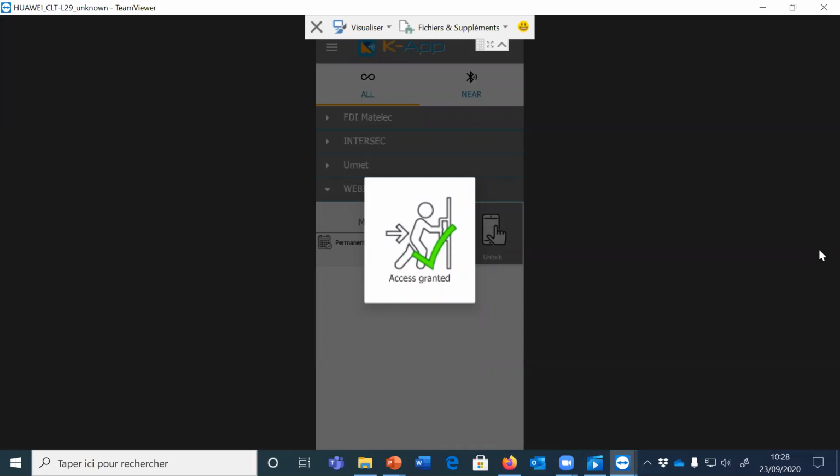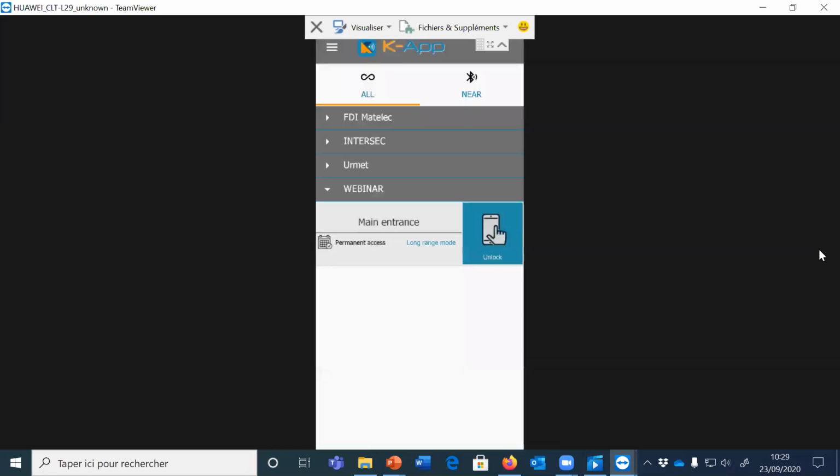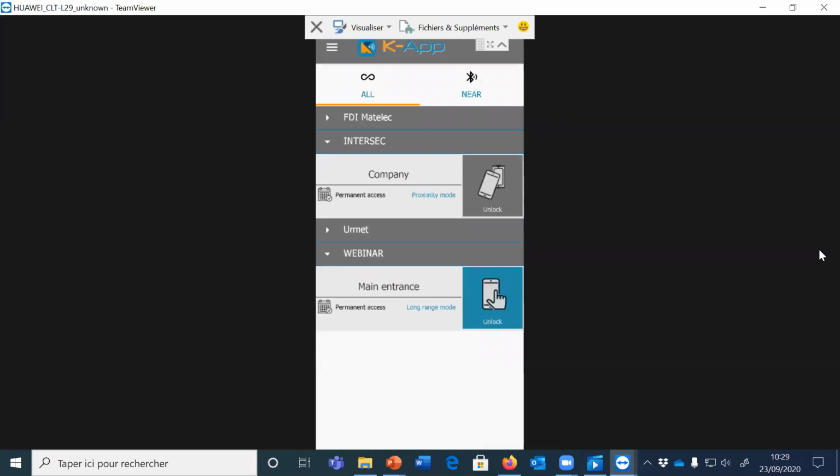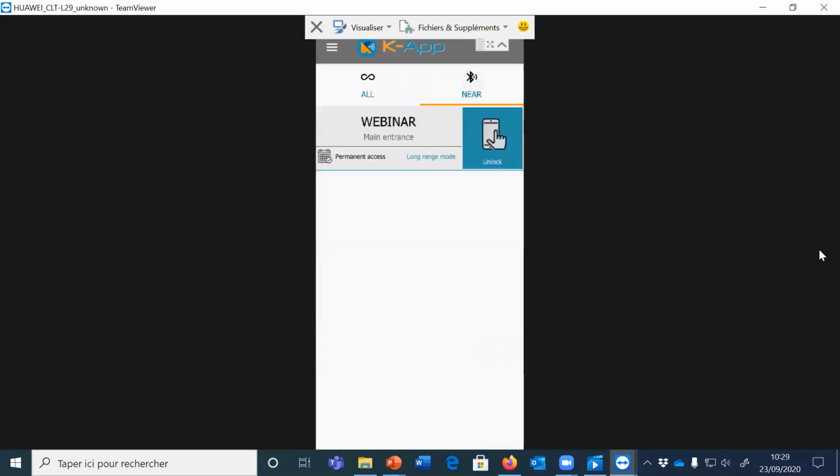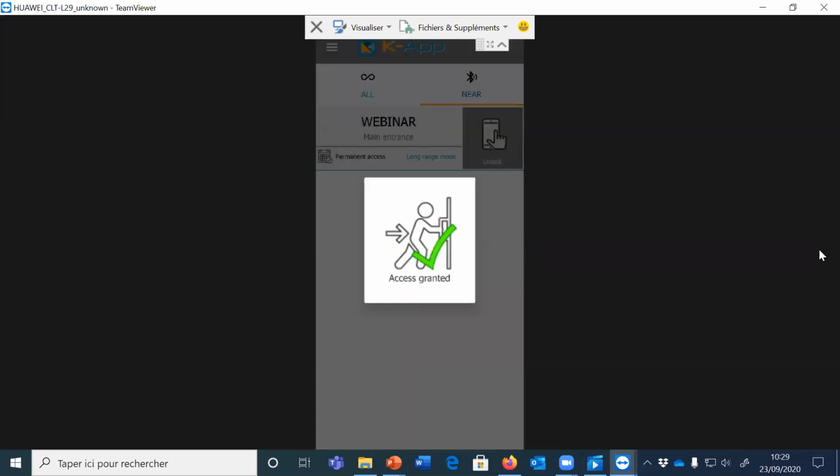This is how to use Key App, and the main goal of showing you the way we manage Bluetooth access is to really show you that it's really handy for the end user. As soon as a reader is available close to you, it becomes blue. If I take, for example, another site here, I can see that the reader is not close. Or if I go on another site, it's not close. And if I go here, I have only one reader available. I just click here and it will open the door once again.